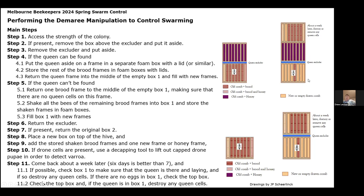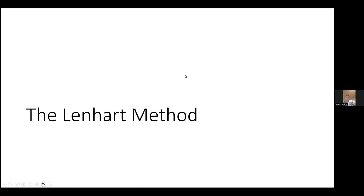The downside of this particular setup is that as the bees empty out of the top frames that were formerly brood frames, the bees are going to start to backfill those frames with honey. So you could end up with honey in your formerly brood frames. And if you're treating for mites using amitraz or some other treatment that might be pervasive in the wax, you're going to end up with that in your honey frames, which you probably won't want. So I came up with a solution for this — the Lenhardt method.